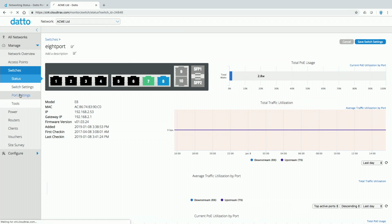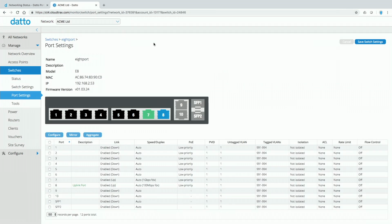If I go through to the port settings page, this will then allow me to start configuring this switch on a port-by-port basis.